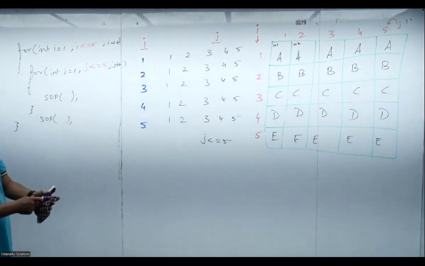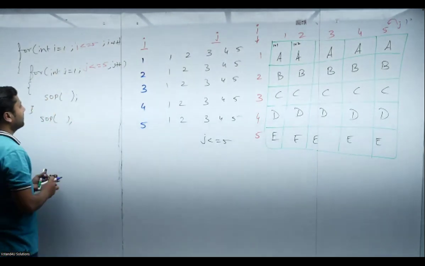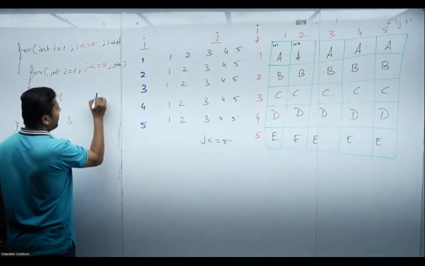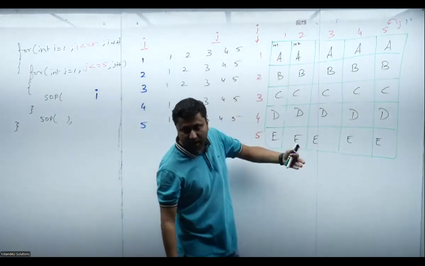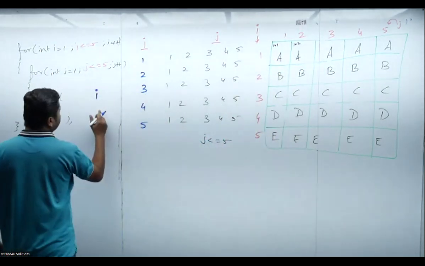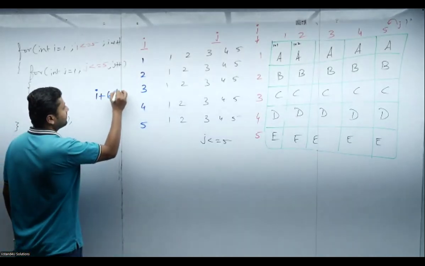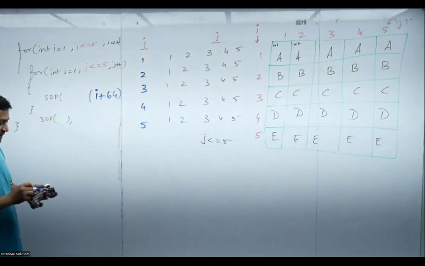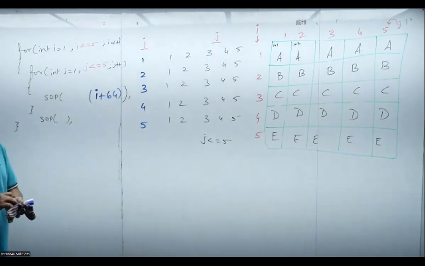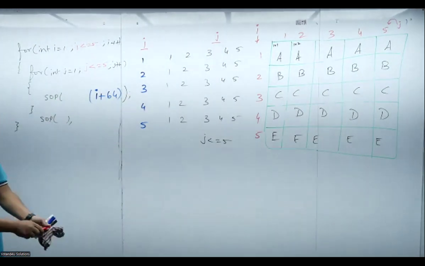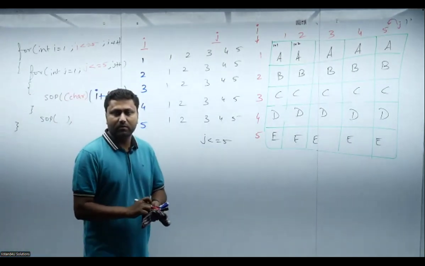Another approach is, sir, you are starting with integer, right? We'll go everywhere with integer only. We will print I because the structure is changing with respect to I. So we will print I. But while printing I, I'll add something to make it 65. But if I print it this way, this will actually print 65 only. I don't want to print 65. For 65, the corresponding character, so typecast to char. Are you getting my point?